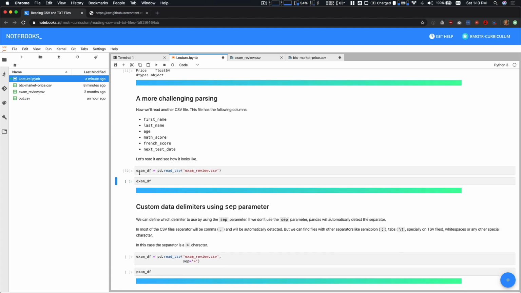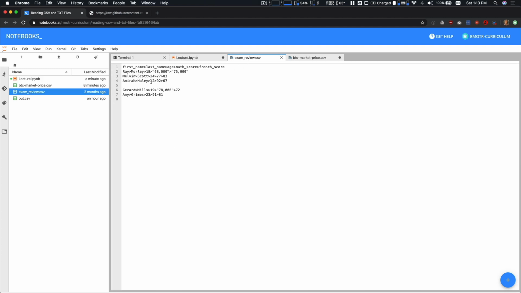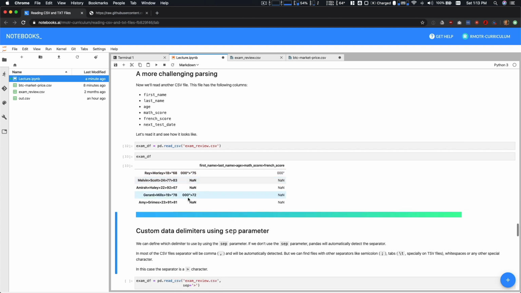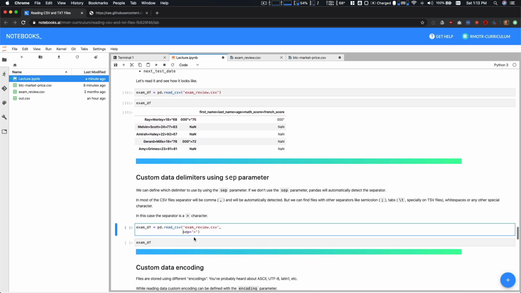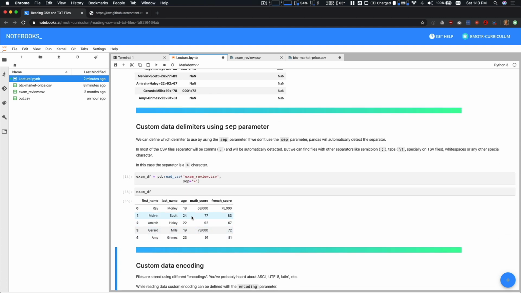Basically, if I try reading this thing, it doesn't work so well, right? It's very ugly. Pandas doesn't realize what the separator is, so everything is just this huge, ugly data frame. So the first thing we're going to do is change the separator. Remember the CSV module treated it as delimiter, in this case it's going to be separator, sep. And in this case, we're going to say it's the greater than sign, and automatically we can see that it works very well, right?